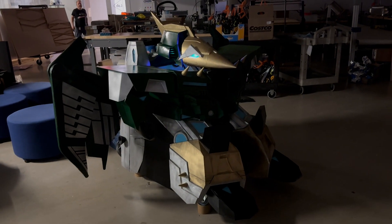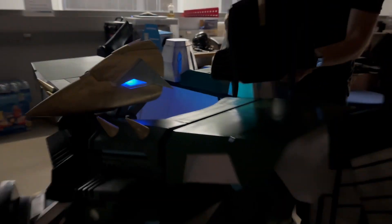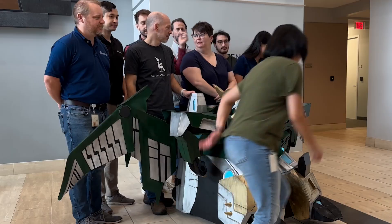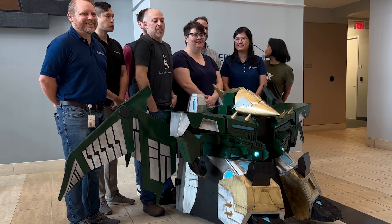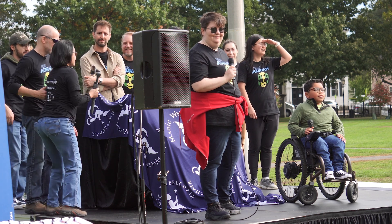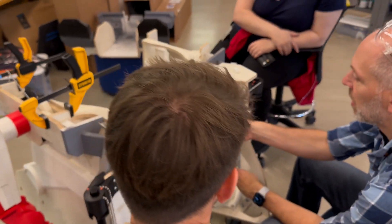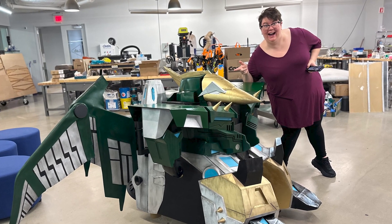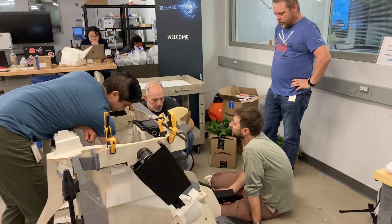Some other elements added to make it more fun for Adrian include little LED pucks. Everyone did something amazing for the build. For those that didn't focus on fabricating, Sarah focused a lot on the logistics of the reveal and working directly with the family — she was our liaison with Adrian's family, there all the time to make sure everything was running on schedule, and she also pitched in when it came time to paint. There are a lot of people behind the scenes that this costume wouldn't be what it is if they didn't step up and help.